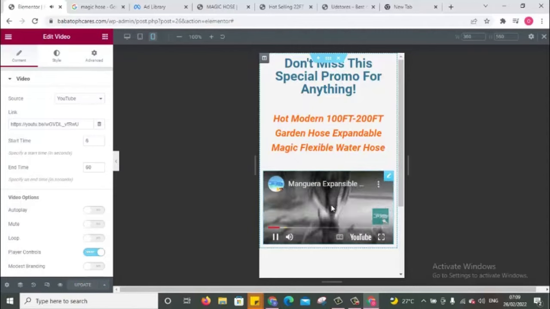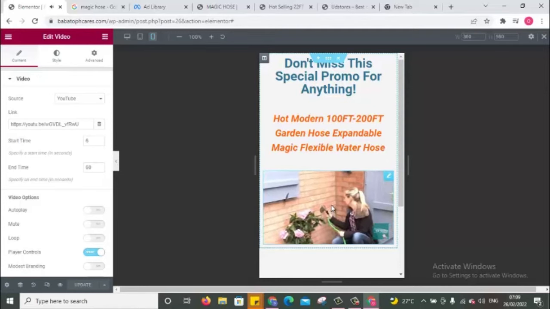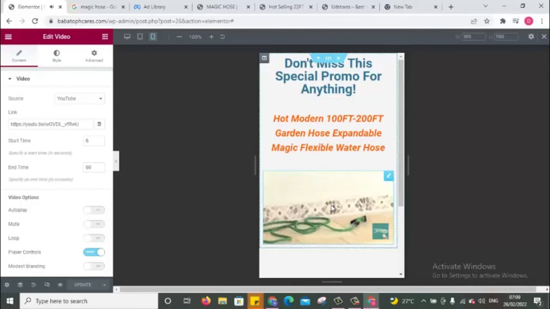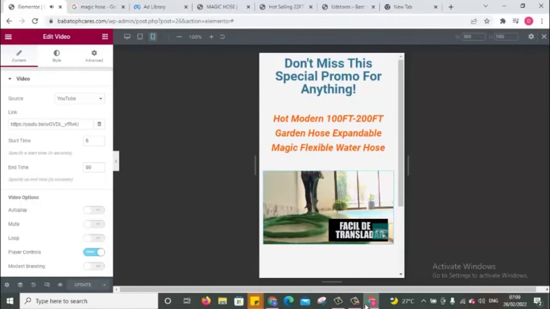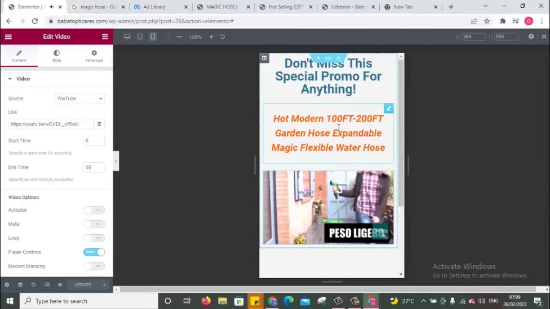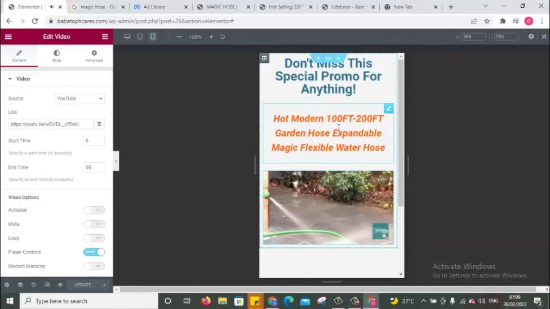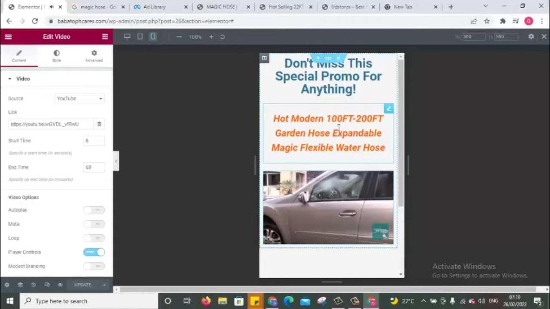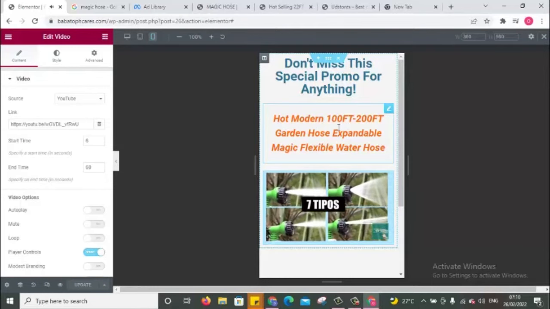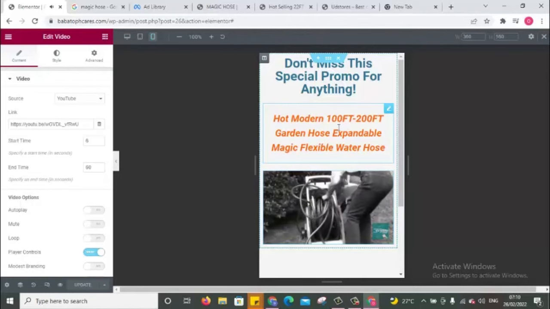Let's see. You can see it's making us know that it's magic and that they should leave the old one.